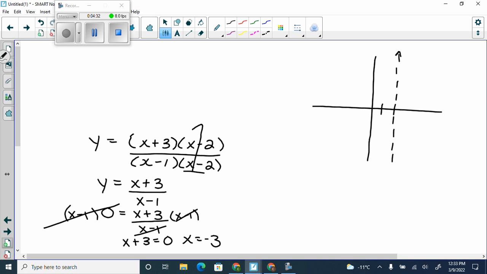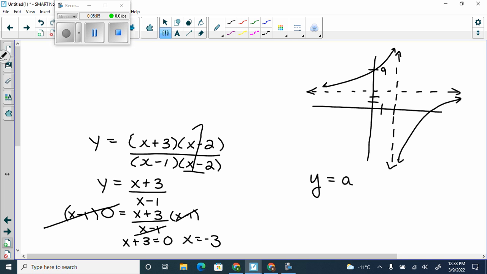So if I had just given you this, and that's a 9. This is a basic rational function, right? Are there any points of discontinuity on this bad boy? No. So when there's no points of discontinuity, can I just fill it into transformed form? Yep. We did this before. Transformed form was y equals a over x minus p plus q, or x minus h plus k. It doesn't really matter. What do I put down here?